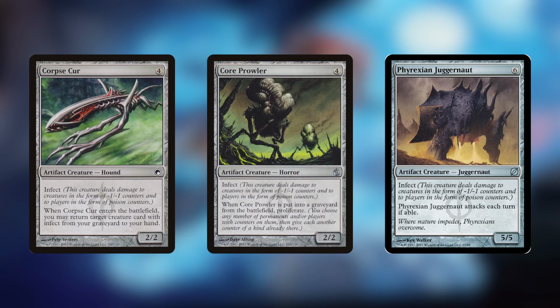Phyrexian Juggernaut is a massive creature that can easily take an opponent out in as few as 2 attacks by itself. Core Prowler is a nice one that also has a built-in proliferate trigger when it dies, meaning losing it still gets us value. Corpse Cur is great because it can bring back one of our infect creatures from the graveyard when it enters the battlefield. This will be extremely useful as our infect creatures are likely to be killed off rather consistently by our opponents.